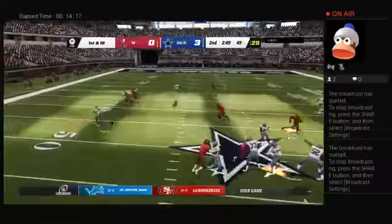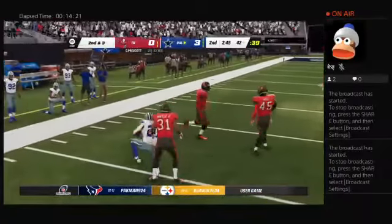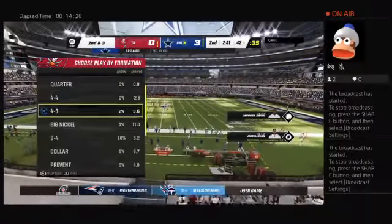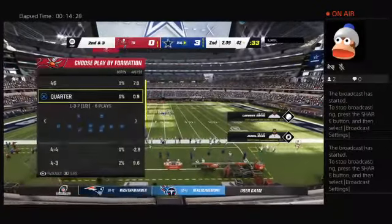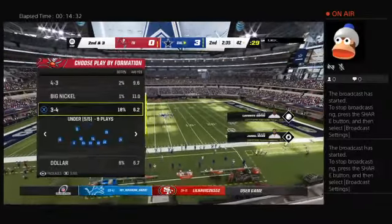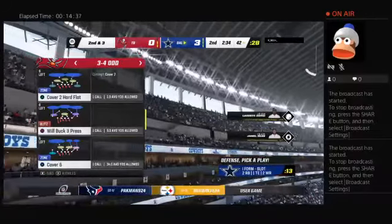Prescott looks to throw on first. Swinging this out for Pollard, and they'll get this down to the 42-yard line. Just about every quarterback is trained to really look downfield first before you come back and make a nice, safe throw. And in this case, that's exactly what he did. Found his running back, let him create some space, and it turned out to be a nice play for the offense.